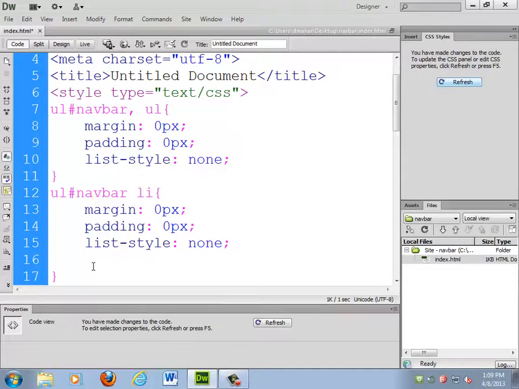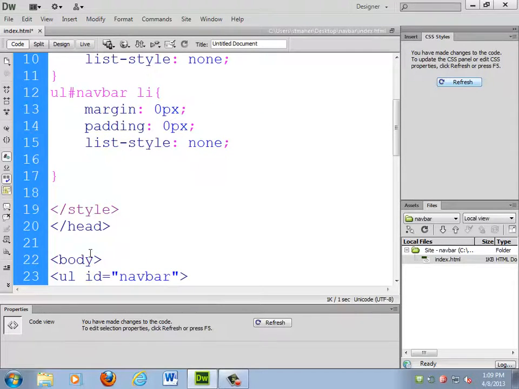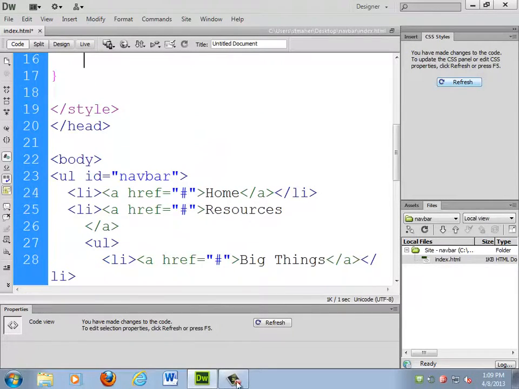Actually, I'm going to need some other things on here, but not just yet. I'm not going to float these to the left, because what ends up happening with the nav bar is across the top, I want all of those floated left so that they form a horizontal navigation bar. But when you mouse over one, you get a vertical navigation bar under them. Then one needs floats and the other doesn't. So I'm going to have to be able to separate these.